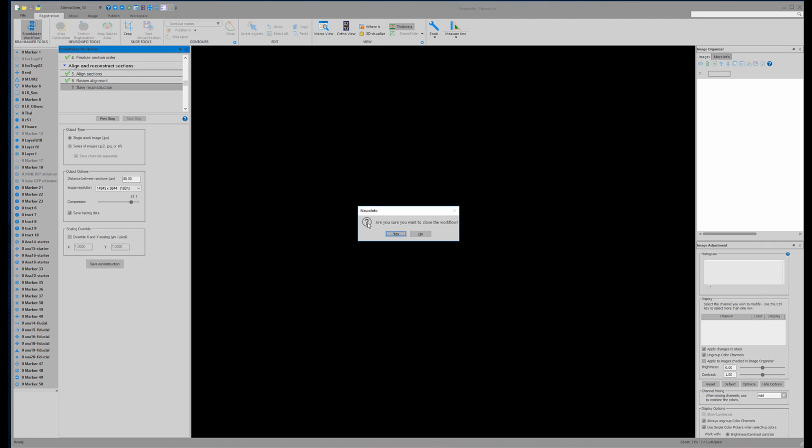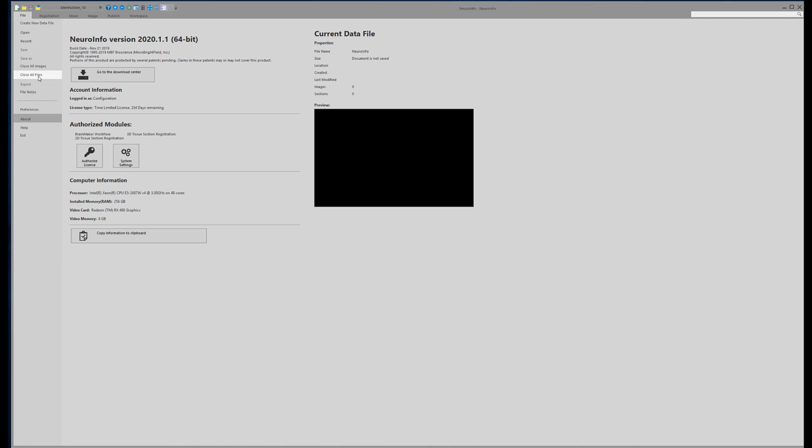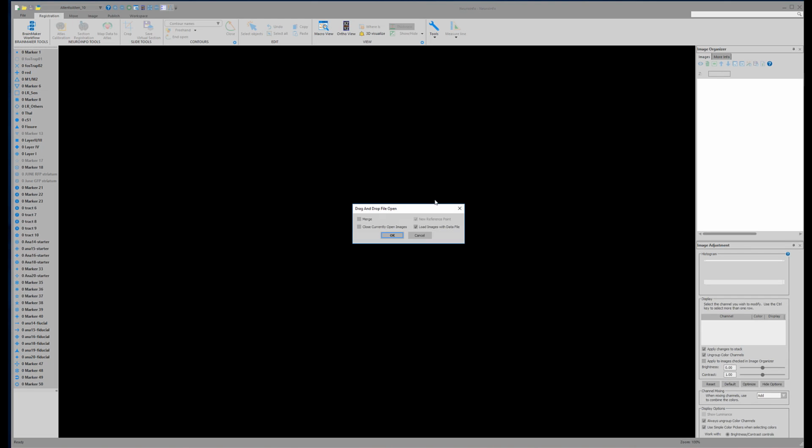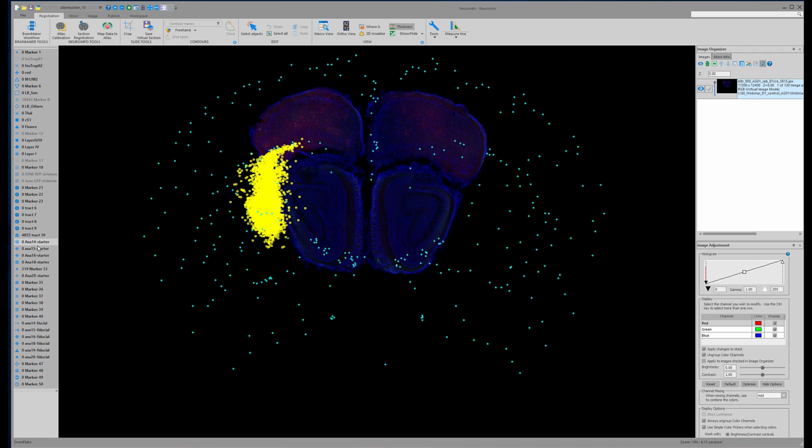I'm going to stop the workflow. Actually going to cancel this, close all these files, and I'm going to open up another. This is going to be a case that we've already registered. I mean, it's been aligned with itself, and we've marked cells and marked contours in this. I'm going to hide those for the time being, and we're going to hide the markers, and the rabies injection site.